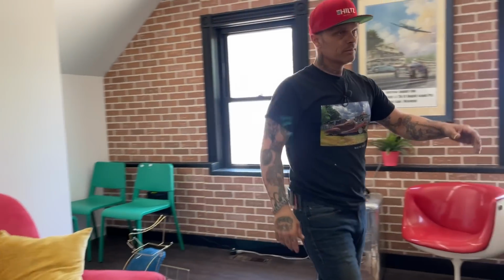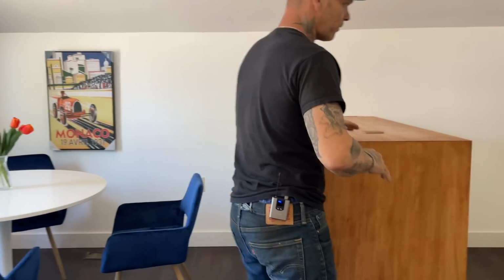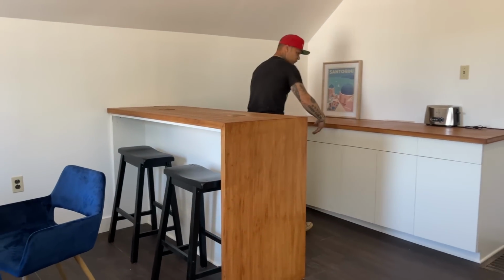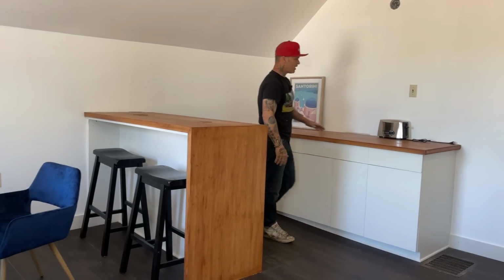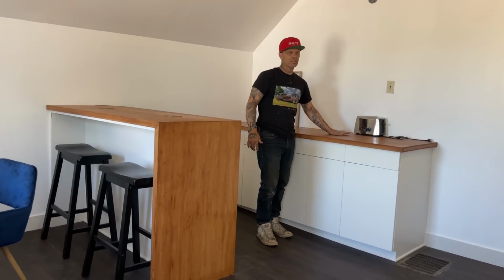We've put in some cupboards and an island place with storage here. There's storage underneath both of these with cupboards in them. Brand new cupboards here. They've never been used. No, we've never even put handles on them. We have not even put in the sink yet. So basically, we've refurbished the inside, but we have not used anything.